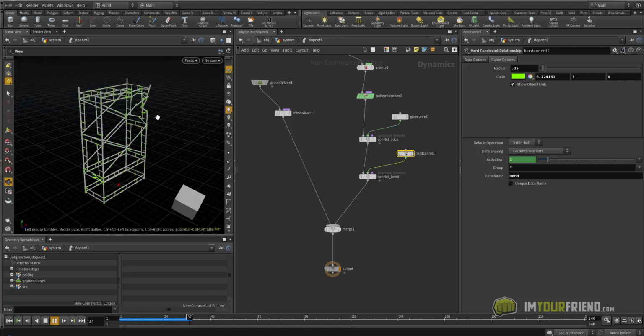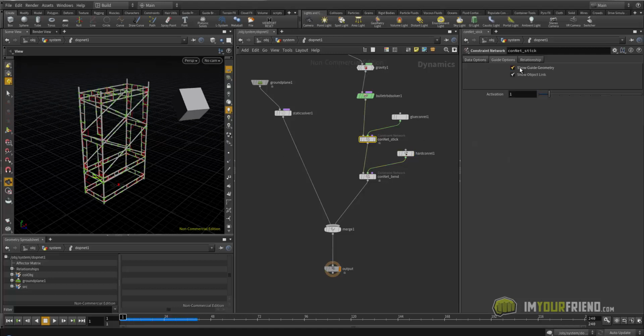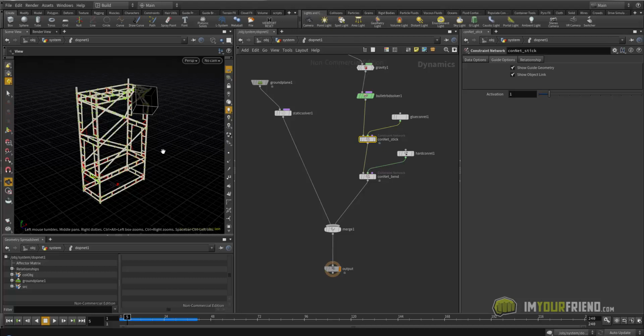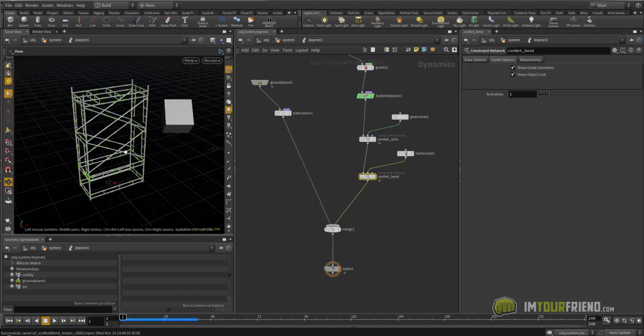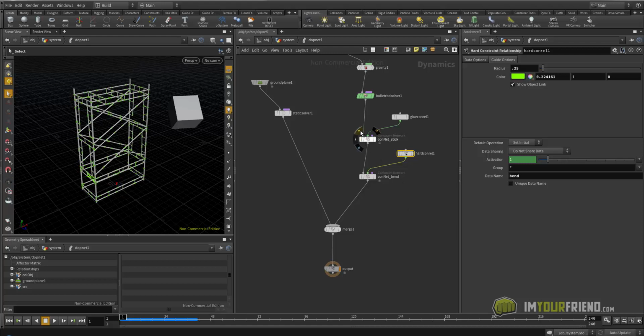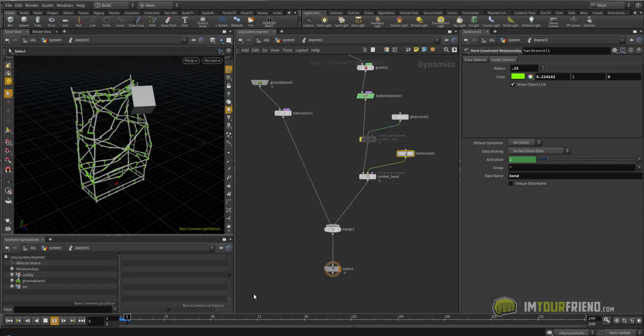Let's reset that. Actually, show guide geometry, let's turn that back on. See how the glue behaves. Yeah, so this is what we want. As we want to move forward with this, turn this off, just so it speeds it up. You can see the speed difference. Show guide geometry. All right, that looks good. Let's just test this real quick. Turn off the glue. Yeah, that's what I wanted to get.